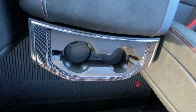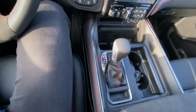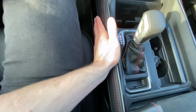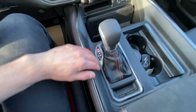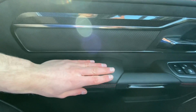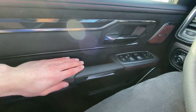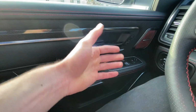And then we have some cup holders back here, wrapped in carbon fiber weave. And then this whole center area is all leather wrapped. There is some plastics, but it feels like it's actually good quality. It's not that cheap stuff that they used to use. You can see we have more carbon fiber weave, more Alcantara, and more leather to the left. Really nice blacked out chrome door hinges or door handles as well.